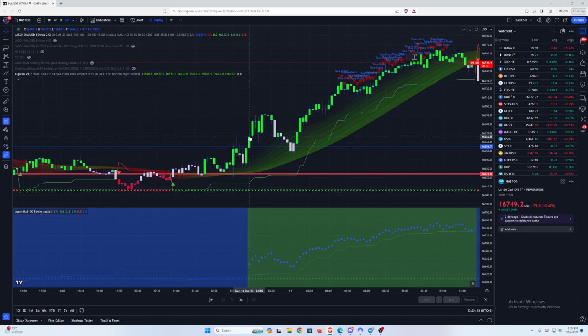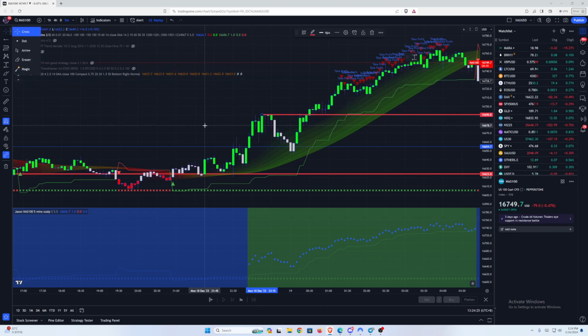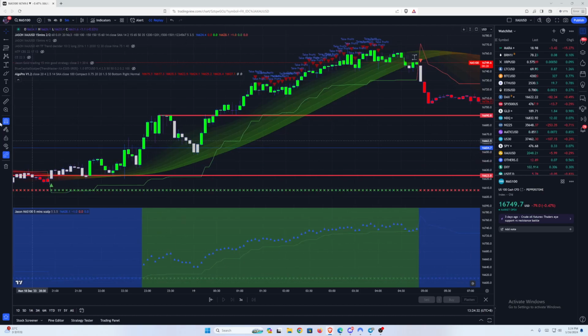So first lot, price went up, started retracing. So we place our horizontal ray in here. Price retraced, didn't hit stop loss yet. Still is one lot, low risk because this is not a lot of risk. Wait a minute. This is only about, yeah, we lose $400 if we hit our stop loss. 400 to $500, not a big deal.